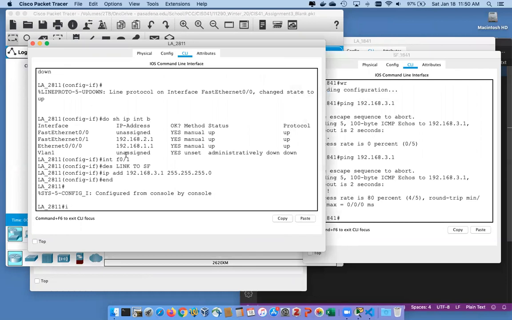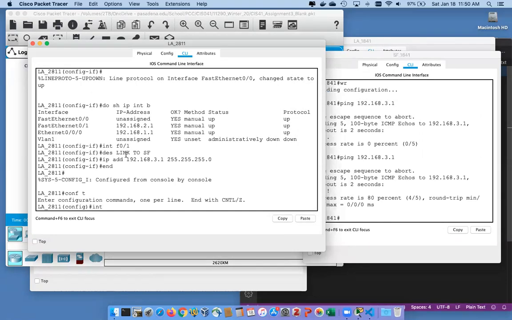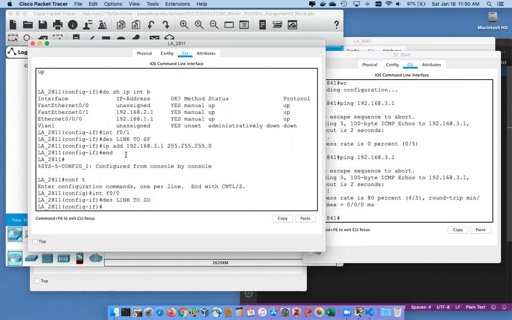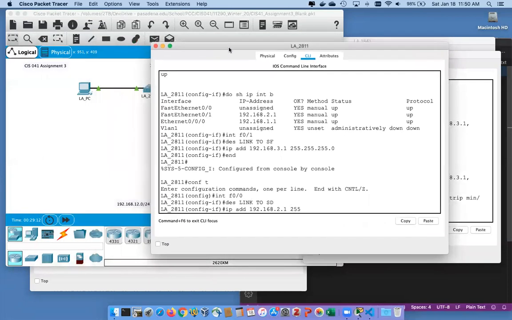So that means SD Ethernet 00. That's our description link to SD. Yeah, I think that's right.